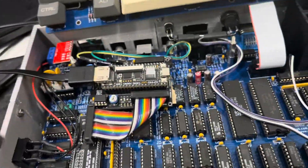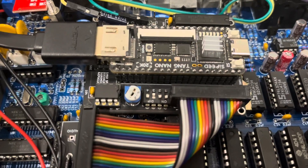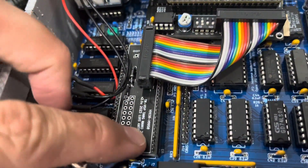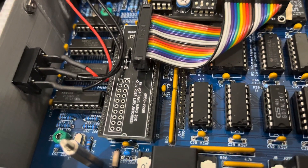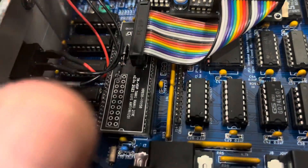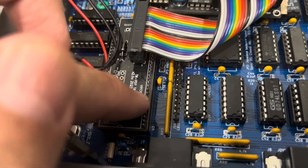In order to avoid this, I got my Tang Nano 20K and I designed a new socket. This socket is a shrink DIP socket. If you look here, the pins are SDIP pins — these pins are hard to find too. I got them from AliExpress; there's a vendor there that sells them for six dollars each strip.